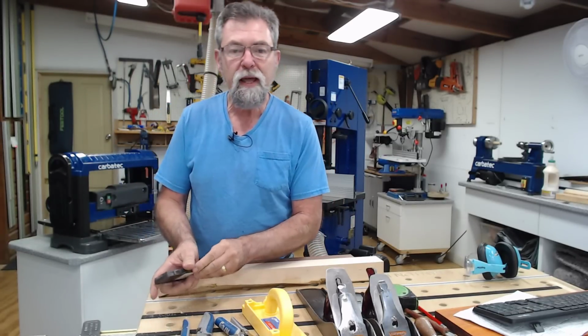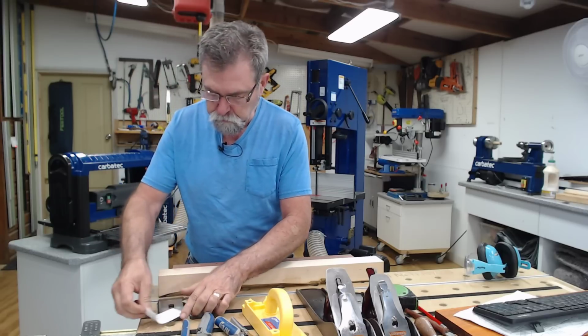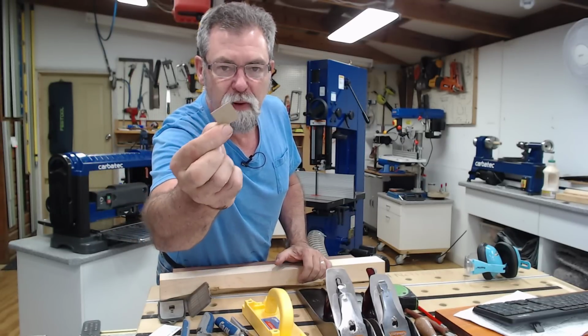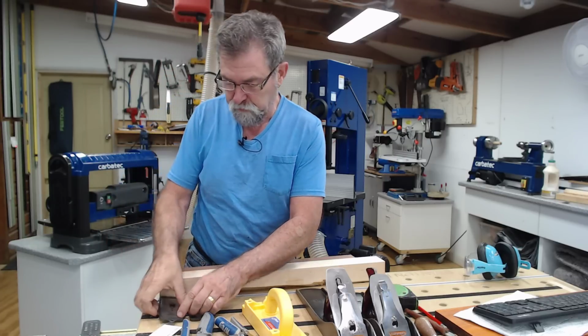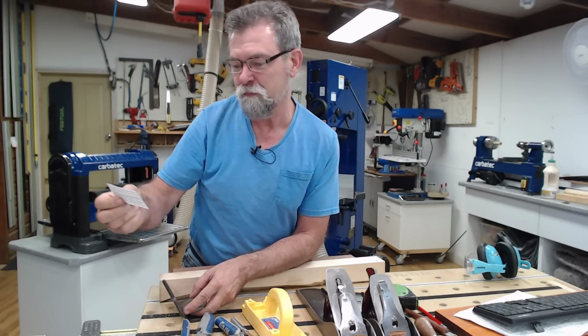Now they send you a blade with these kits. This is a kit from Veritas, as I said last week. Oh, one little interesting thing. This little thing is in with the blade. This absorbs moisture from the blade during transport. There's even a little story here that they send about it.